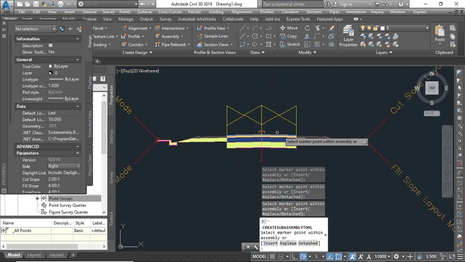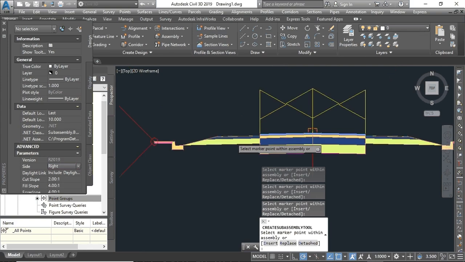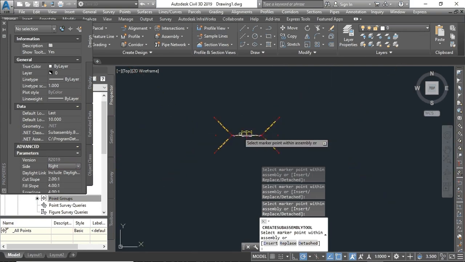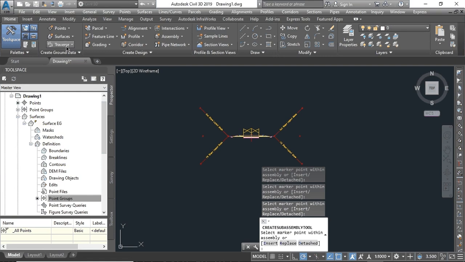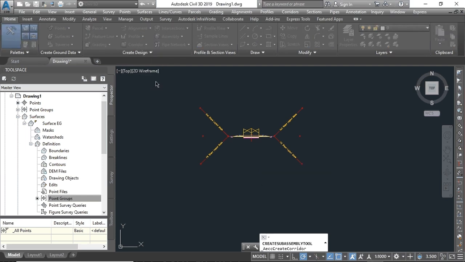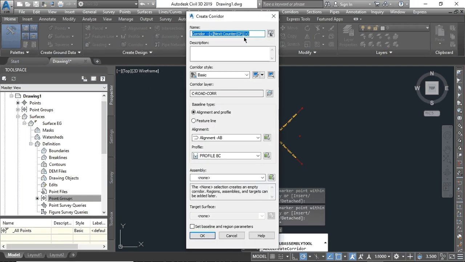As you see, this is my assembly. After creating our assembly, we create a profile. We create corridors. We click on corridor. Then we edit the name.